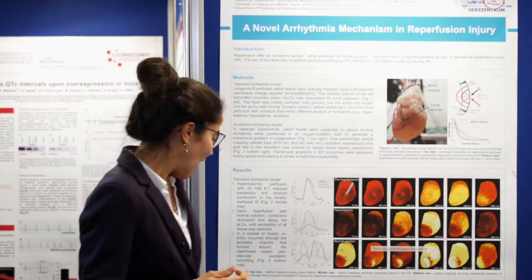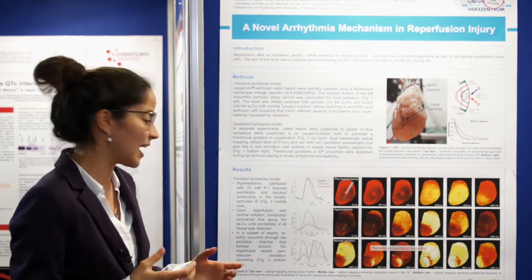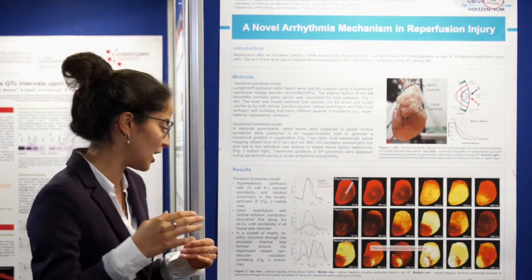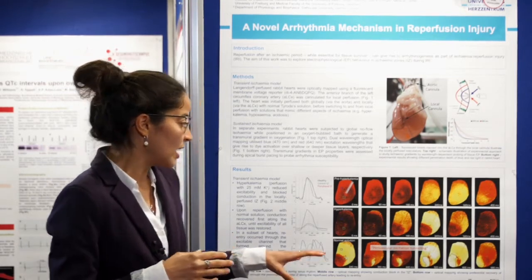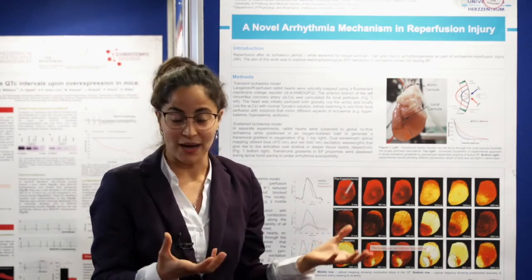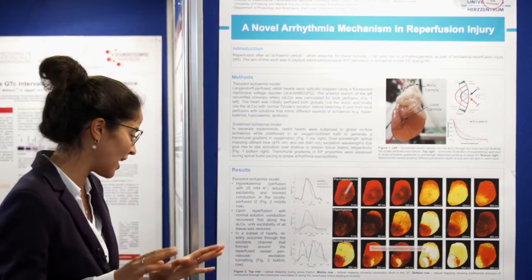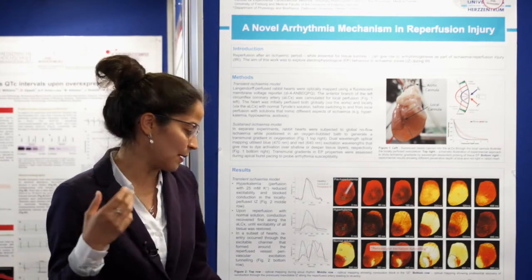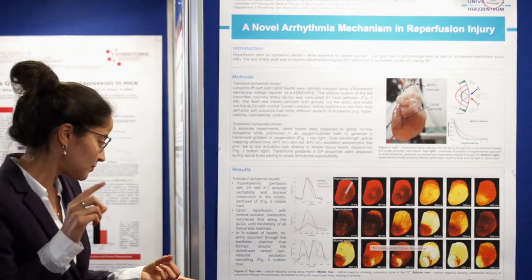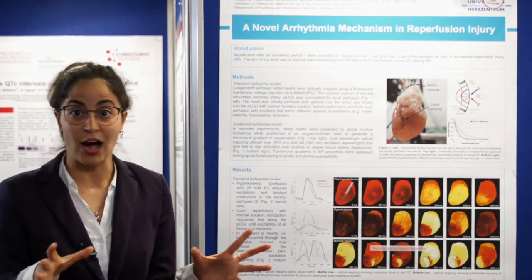And also, after burst pacing, this resulted in tachyarrhythmias as well as reentrant activities in the deeper layers and not the superficial layers. This was done, like I said, in an oxygen-bubbled bath, but when we switch to a nitrogen-bubbled bath, so we don't have this transmural oxygen gradient, what we see is that the arrhythmias that were present are now absent.